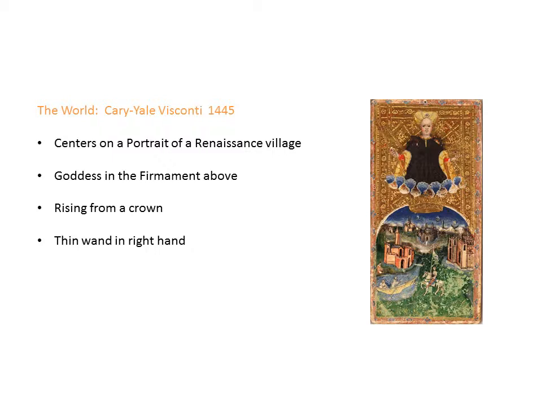Next, you'll see that she has a thin wand in her hand. If you look at the image pretty closely, you'll be able to see that. She also has an orb of sovereignty, as we call it, in the left. A lot of these descriptions are from the Stuart Kaplan Encyclopedia of Tarot. It is important to see that in the World card, we don't really see a wreath. We see a crown. In its earliest development, we see this crown, which is very important when we get to the most modern doctrines and secrets about the World Tarot card.